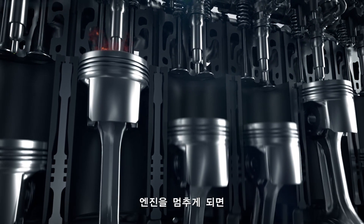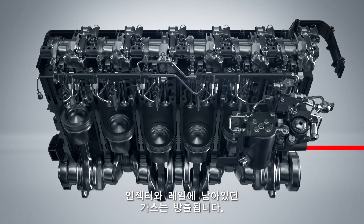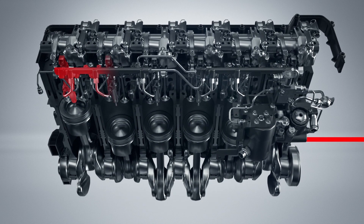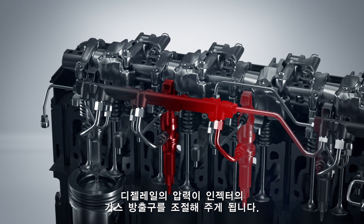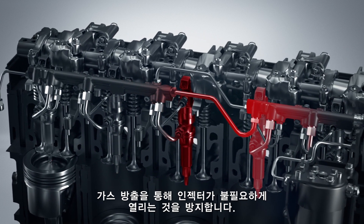When the engine is switched off, the gas shutoff valve on the engine is closed and any gas remaining in the engine injectors and gas rails is vented out. The engine needs to be vented down because diesel rail pressure controls the injector gas needles — the venting prevents the injectors from opening when they shouldn't.